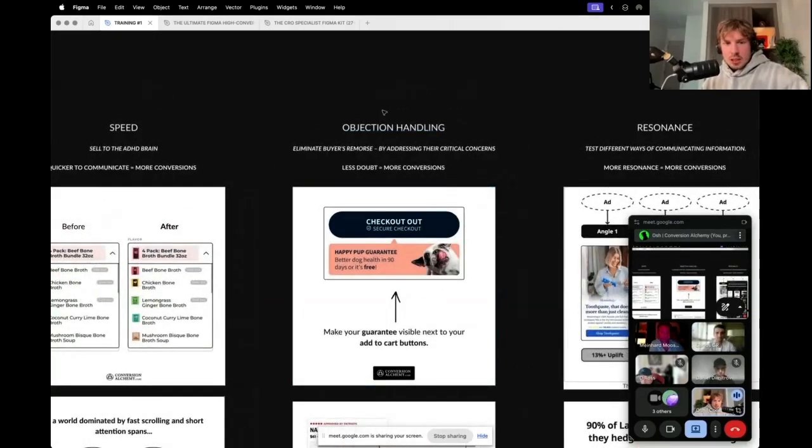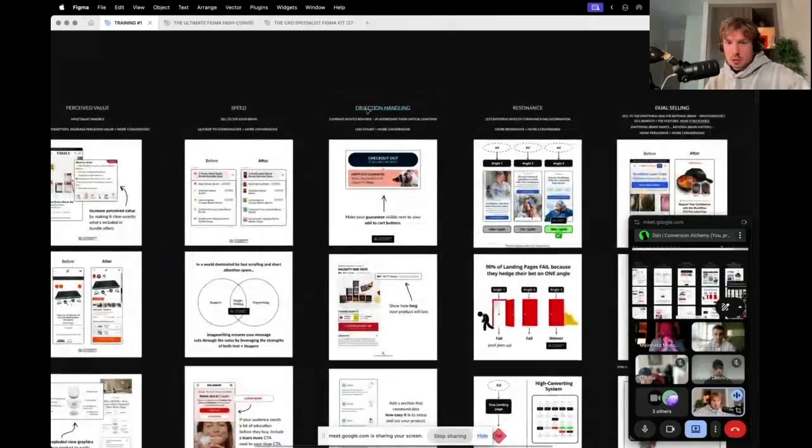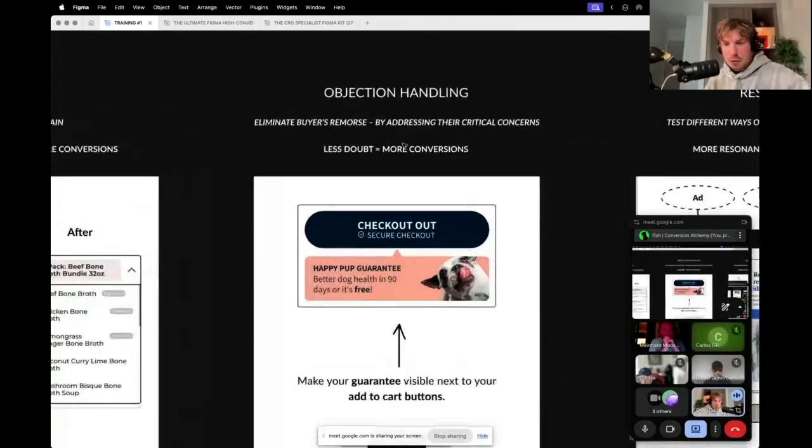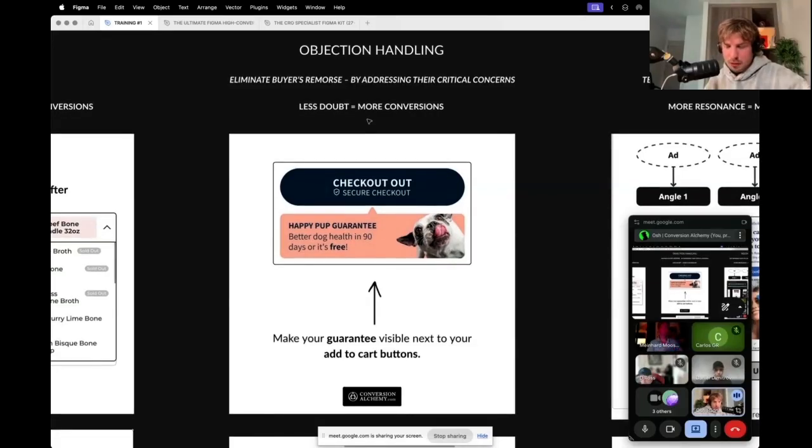And then we have objection handling. So again, everything I'm talking about here is all to do with sales. And I know some of you maybe weren't expecting that we'd go into sales when we're talking about landing pages. Maybe you wanted me to pull up and talk about button colors and everything like that. But again, you wouldn't get results if we talked about that. That's not going to move the needle. You need to learn how to sell on a 2D screen and get people to consume that and to buy. And that's what we're talking about.